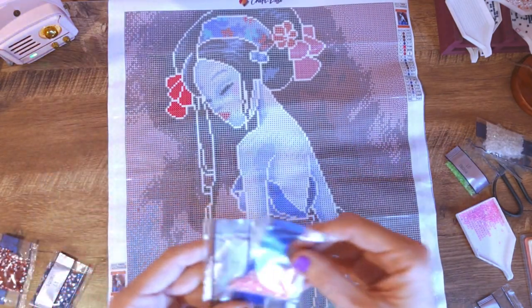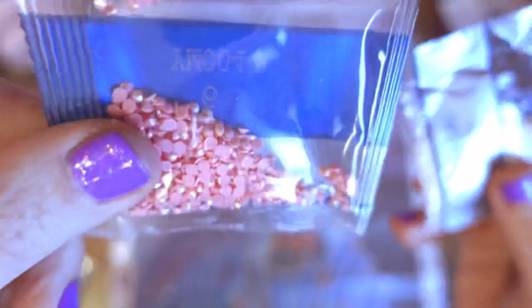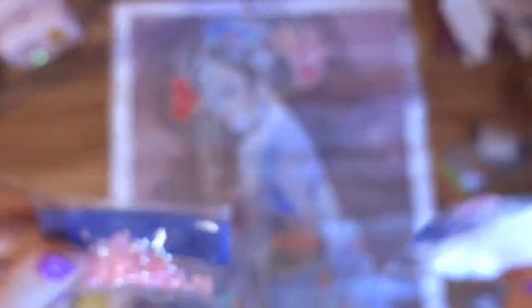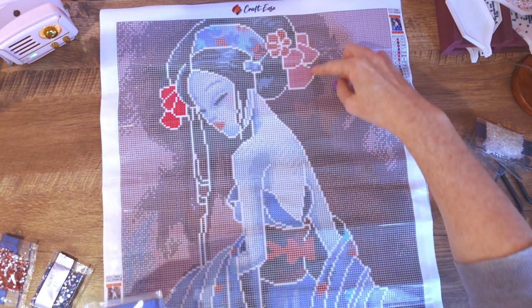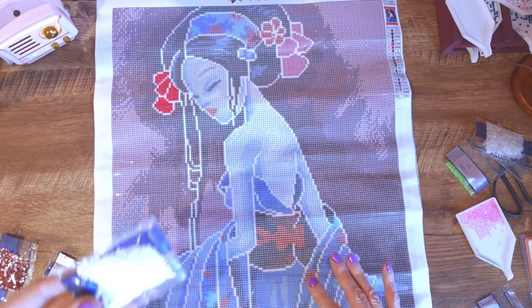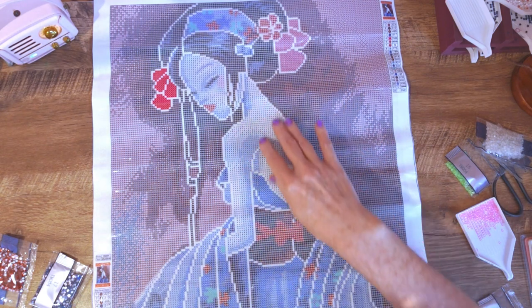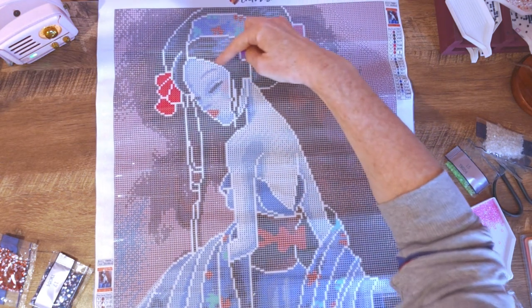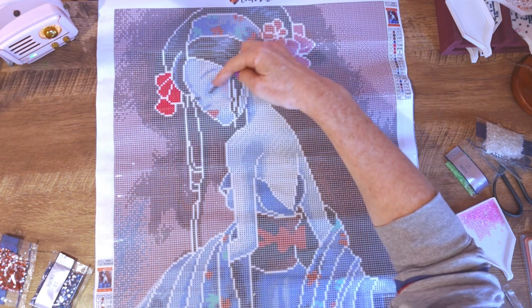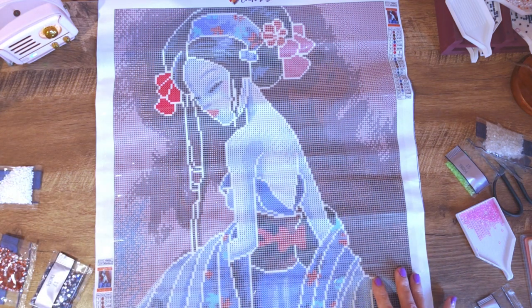Next up let's have a look at the ABs — we have the Salmon Pink, which I really love, and the Moonstone White. The Salmon Pink ones are up here in the flower, so that entire flower area is done in ABs. And then the Moonstone Shimmery White is her entire skin area — her beautiful exposed back, down the highlights of her arms, in her cheek area, the top of her eyelid and eyebrow, the areas that catch the light. They are entirely done in ABs. Wow, that's going to be beautiful.